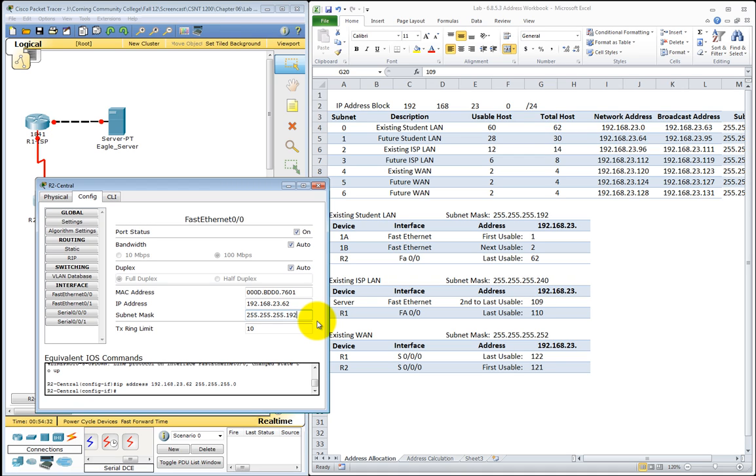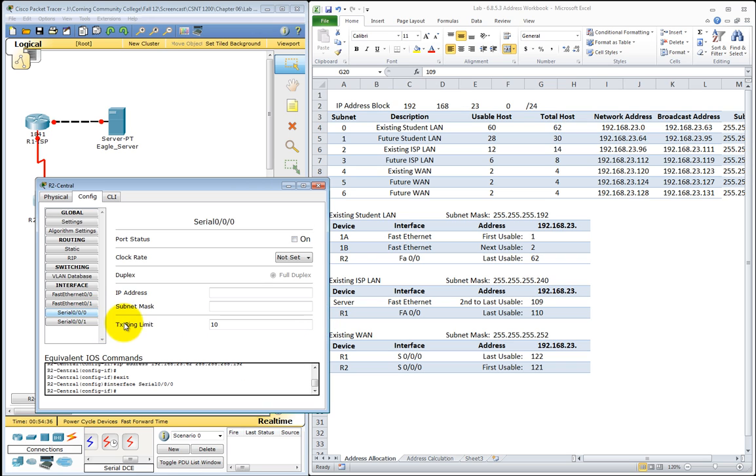Good. Since I'm here, I'm going to go ahead and configure the serial 0/0/0 interface. See, that was nice about doing all that other planning on the spreadsheet. Hey, save myself an extra trip. Here, configure both interfaces. I need to turn on this interface. I'm not going to set the clock rate because remember, this is the DTE side. That doesn't get the clock rate. And the way to remember that, it doesn't have the letter C in its acronym, DCE or DTE. This is the DTE, no clock, no C.